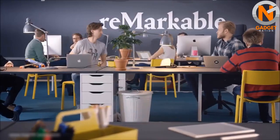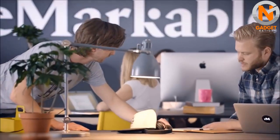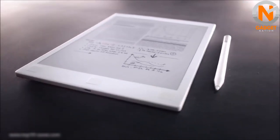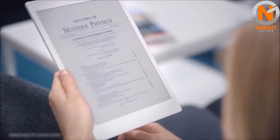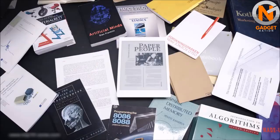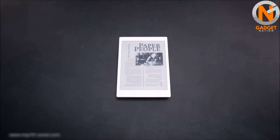If this is you, then you're a paper person, just like us at Remarkable. And we're about to launch a breakthrough solution that fixes your paper problems. Meet Remarkable. The paper tablet. It lets you read, write, and sketch with a paper-like feel. Remarkable replaces your notebooks, sketchbooks, and printed documents.